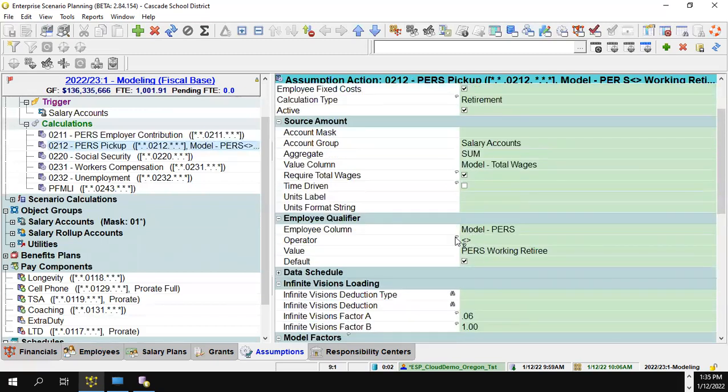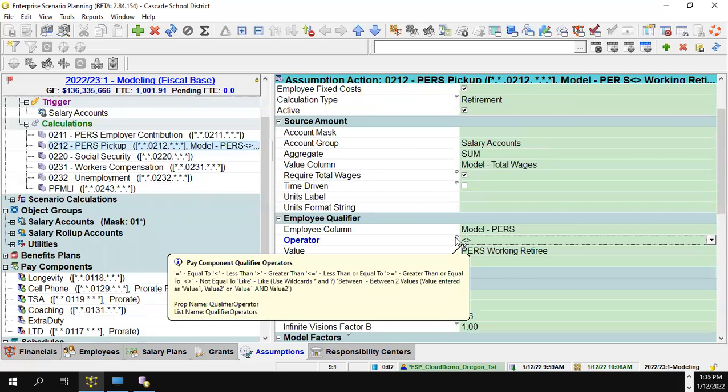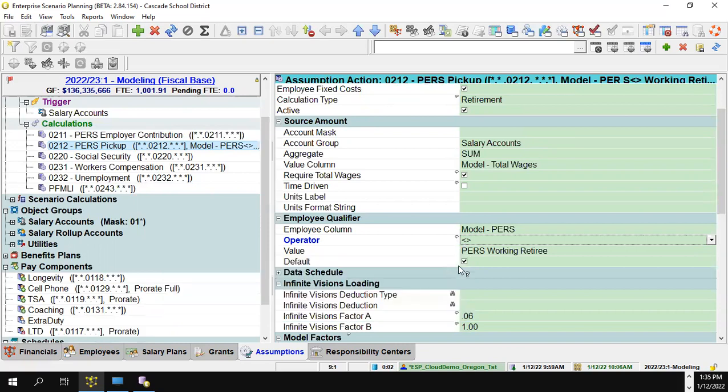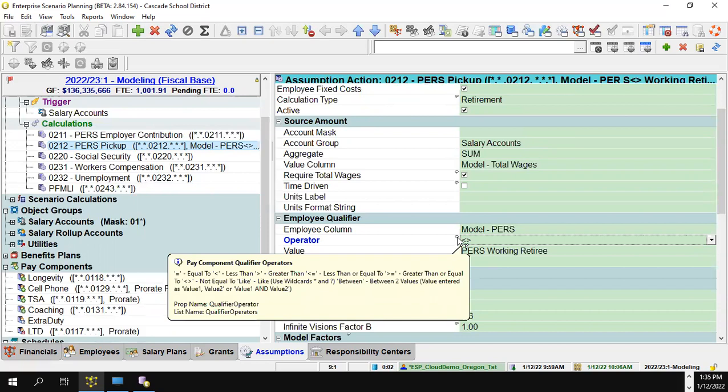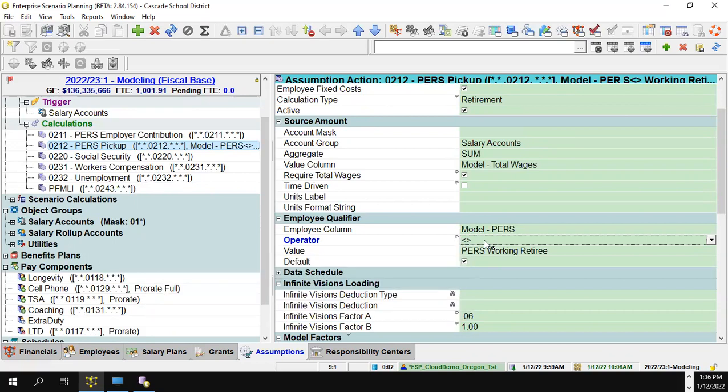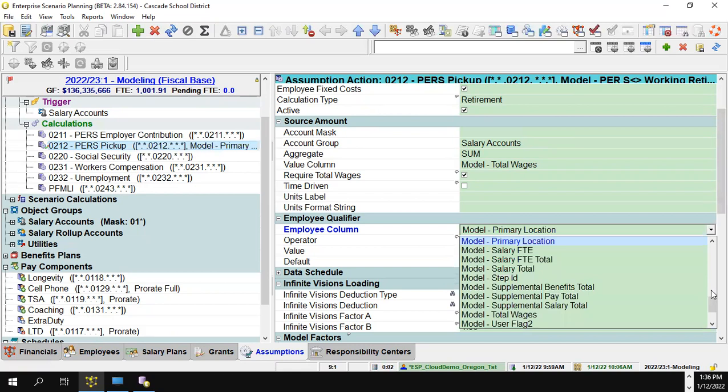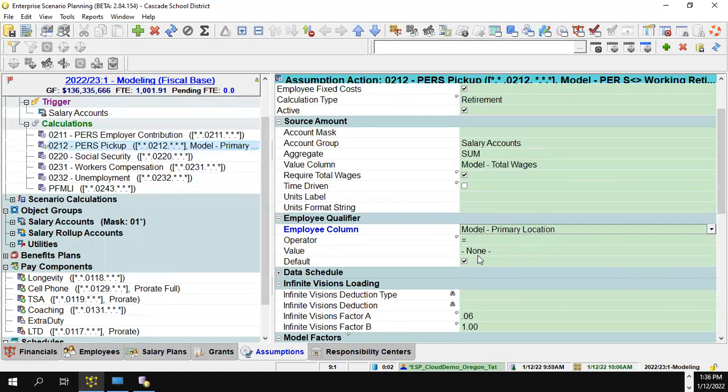And if you're not sure what these symbols mean, if you click on that little tooltip right there, usually I think all you'll probably use is the not equal or the equal for the qualifier. But you could also have like work days must be greater than 100, or work time or work hours. There's many ways to build a qualifier. You can see, you can choose all of these options and say, you know, like their benefits or their cost total must be over $100,000. There's many ways of building the qualifier here.